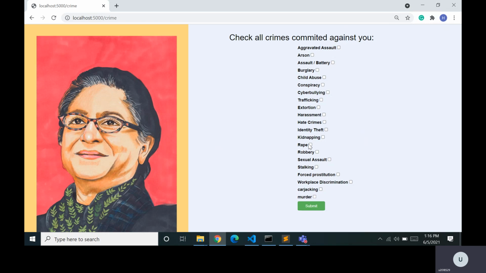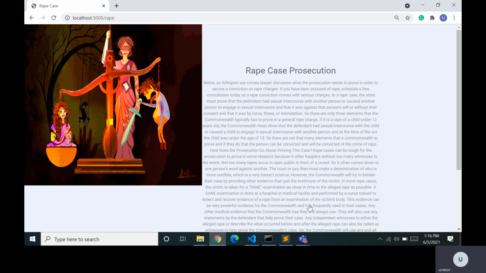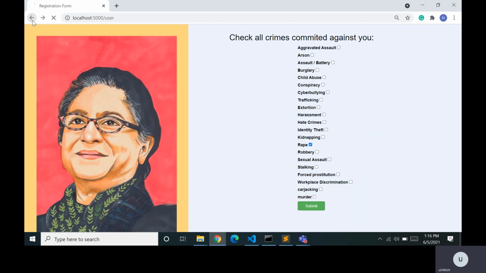Let's suppose we want a prosecution for a rape case, and once we submit that, the request redirects us to another page with the response from the backend, which displays the rape case prosecution. Same goes for all the other cases.